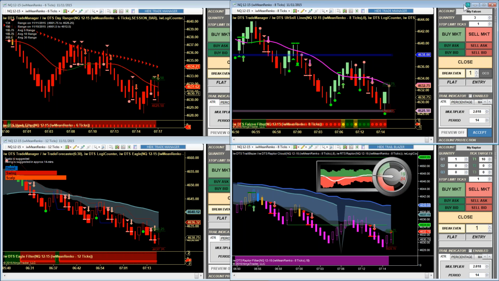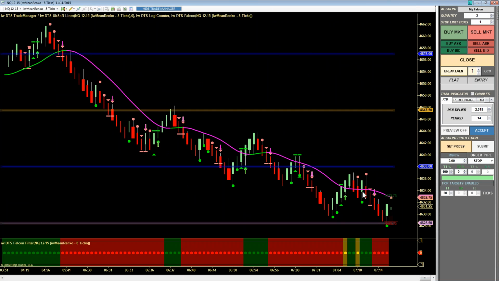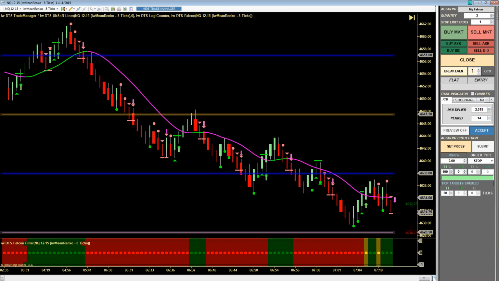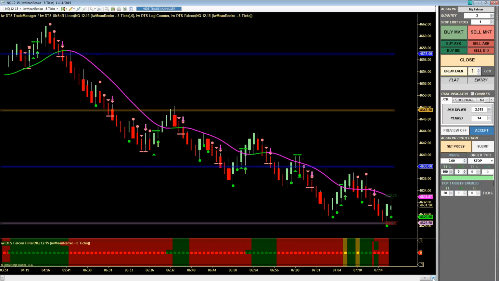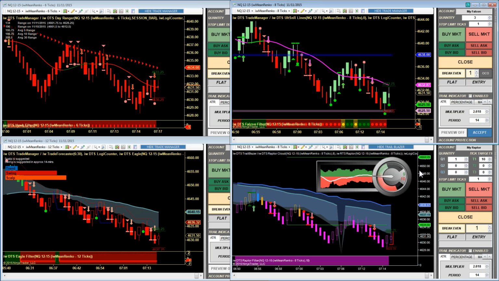Here on the Falcon, we had a late filter entry signal, which is one of our high probability signals. It occurs when the filter goes out of sync and comes back into sync, but the trend line never goes out of sync. So the filter is not in sync until that bar right there. So this becomes our signal bar. Things have definitely slowed a little.